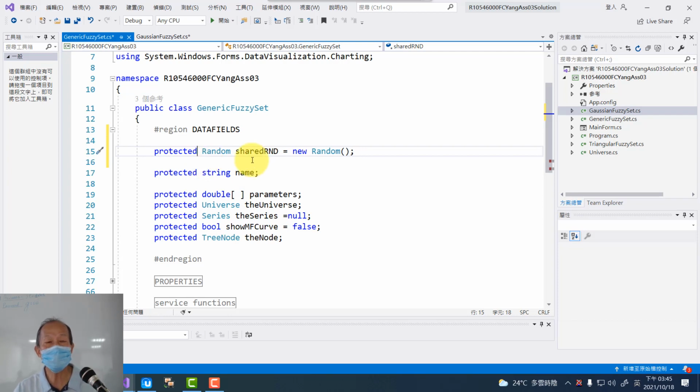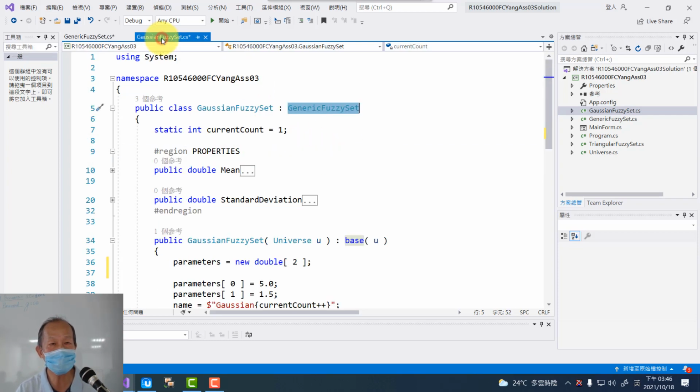And if we do not specify anything else, that means every object has its own shared random number generator. But it is not necessary, right? Because we just want to arbitrarily get a random number. So we declare that as static, meaning just one object is created by the computer and shared by all the derived classes.